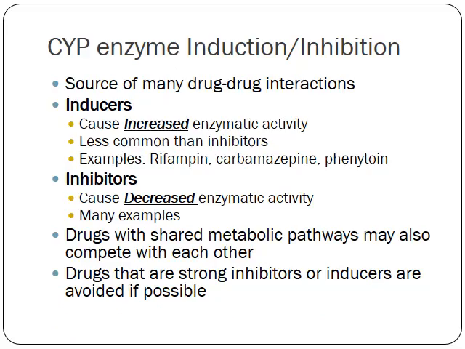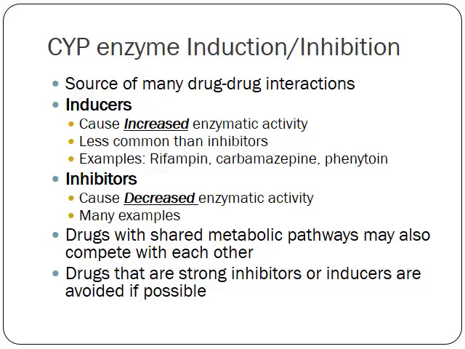Okay, let's talk about some induction and inhibition. This is really important. Pretty much anytime we're talking about drug-drug interactions, or if you ever hear about drug interactions, or think about a pharmacist who's going to check your drug interactions on your profile, this is really what it's coming down to for the most part: these CYP enzymes. So two big things, inducers and inhibitors. Inducers are compounds that are going to cause increased enzymatic activity. These are less common than our inhibitors. Examples would be drugs like rifampin, carbamazepine, and phenytoin. Not all of these are really commonly used.